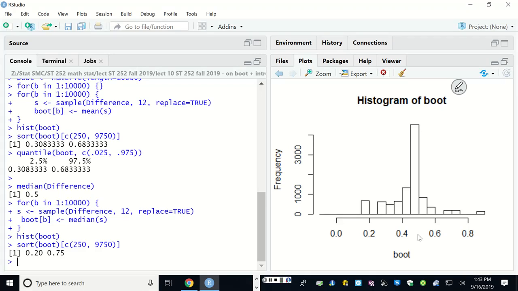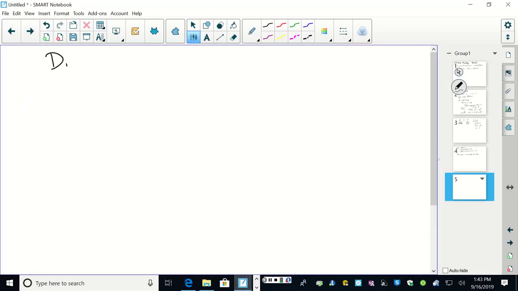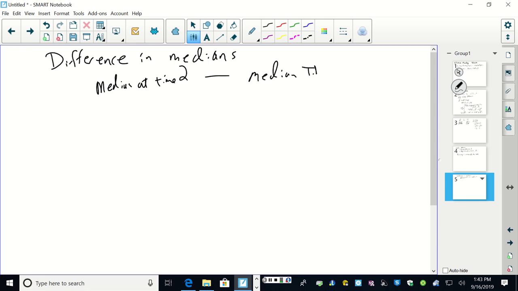What about, though, if you were interested in the difference in medians? So what would that mean? You take the median at time 2 minus the median at time 1. So these are the medians of the yi2s, and this is the median of the yi1s. Now, it's not the case that the difference in medians is the same as the median of the differences. It can be that they don't exactly add up. There's not an equation like the other one, with the average of the differences or the difference of the averages, that makes them equate.